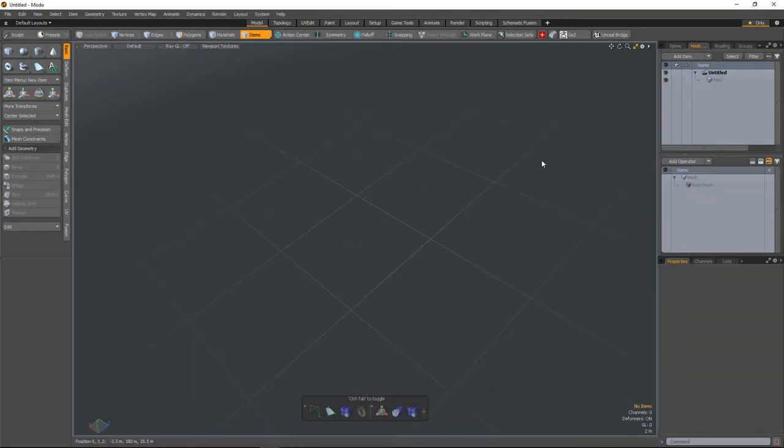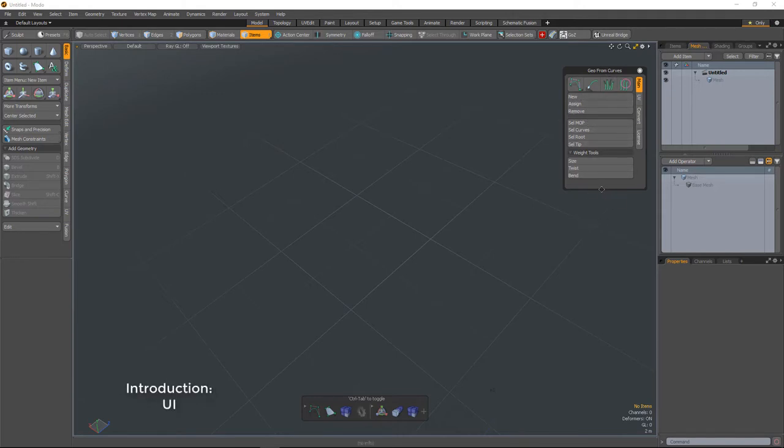I'm the creator of PolystripsFromCurves, a new kit for a model, and I'm going to show you how to use it. As you can see here, there are a bunch of buttons, and I'm going to show you the functionality of all of them. So let's start with the very first one.